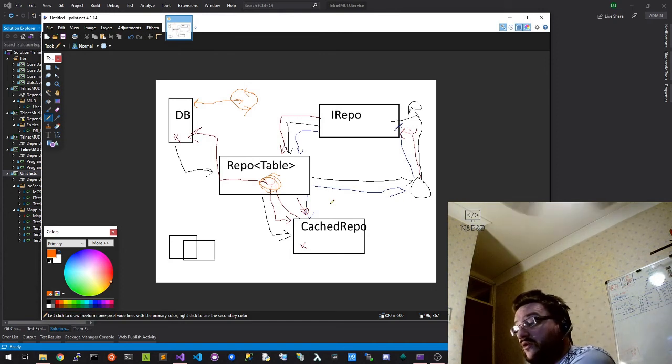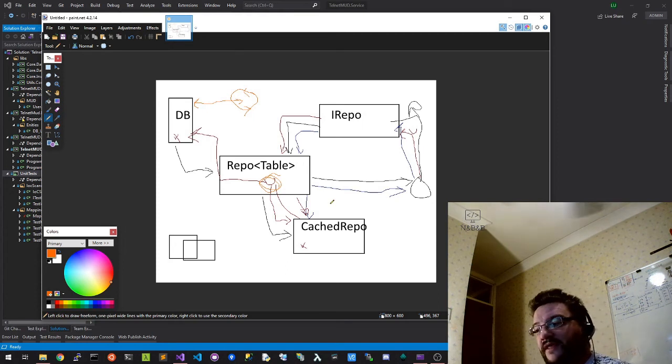We can potentially mark tables with annotations that say this table can't be cached. So, no, we will always have to go to the database. We can use reflection to pull off those attributes, which would be pretty interesting. And you could say things like, this table can't cache updates.